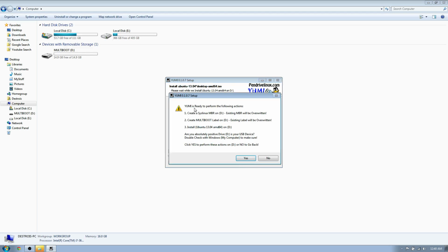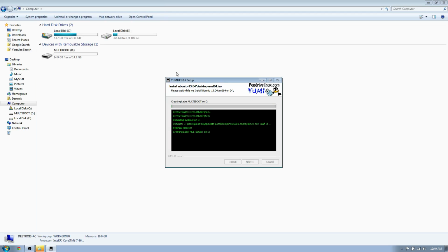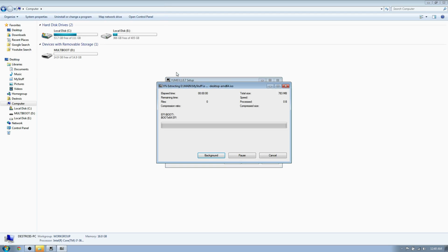One more time, I'm just going to make sure that's the correct one. D, yes, okay. You click yes, and this should just take a minute or so. It won't take very long at all. And then you'll have a bootable drive. After this is done, you're going to unplug it from the computer. You can plug it into the computer that you want the Linux distribution on, or you can just use it as a live boot. If you want to install it, then you just go through and follow the install instructions.